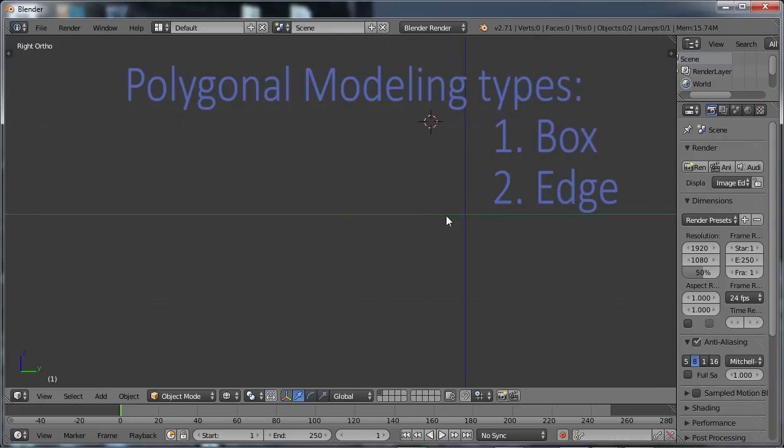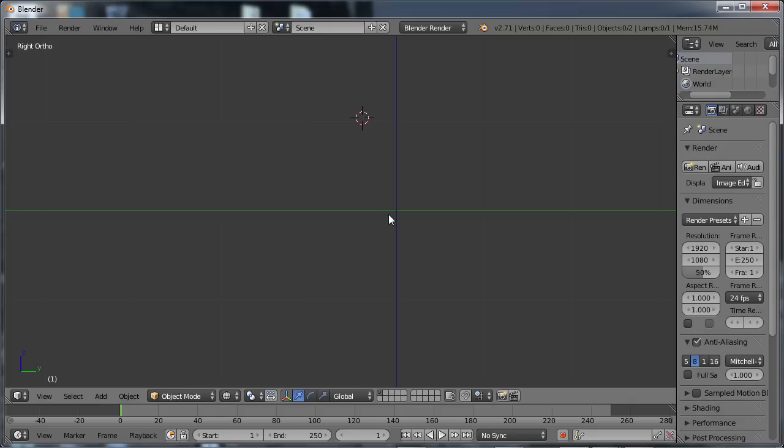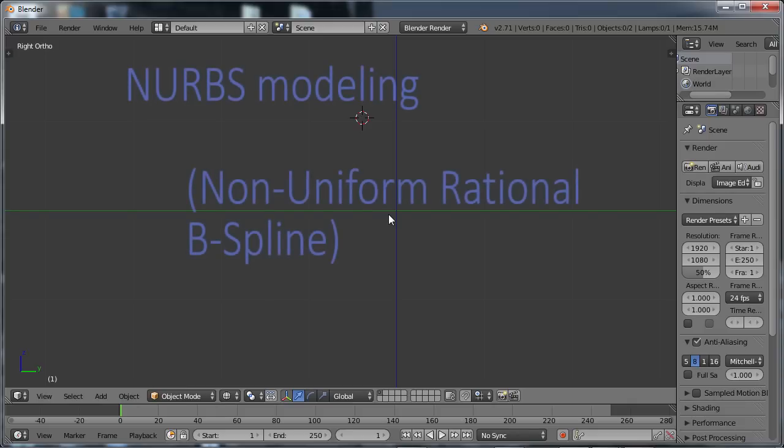And like I said, we will be covering both the different methods of polygonal type modeling in later lessons. The next type of modeling is called NURBS. NURBS stands for Non-Uniform Rational B-Spline. And in order to get a better understanding of what that really means in the 3D modeling world, you can look up the different definitions of NURBS and how it relates to 3D modeling. But basically, NURBS are a type of way to model with curves.